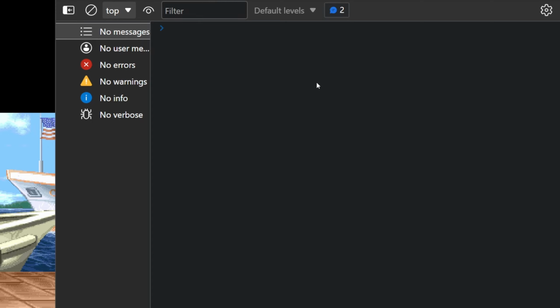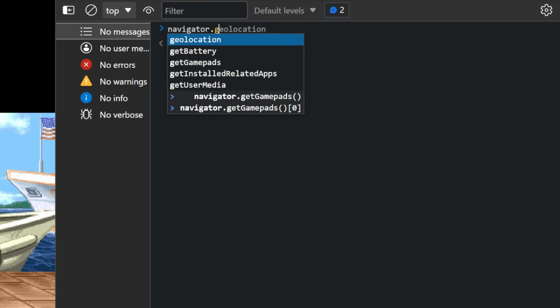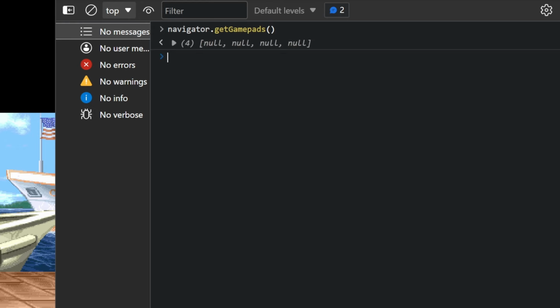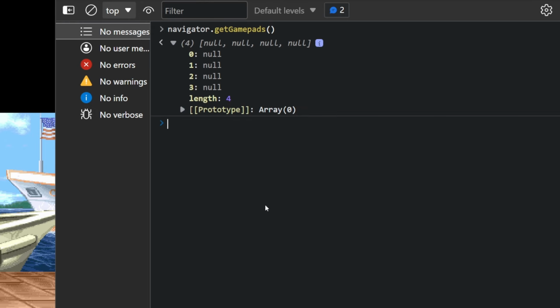The function in question is attached to the navigator object and is called getGamepads. When calling this function at the moment, however, it will return an array with a set of no values, even though I have two gamepads physically connected to my machine. This is actually by design and is a security feature. Basically, if you call the getGamepads function, the browser won't initially be able to access your gamepads. You'll first need the browser window to have focus, and for a gamepad to have been touched, meaning you'll either need to press a button or move one of the thumbsticks. This will then allow the browser to acknowledge them.